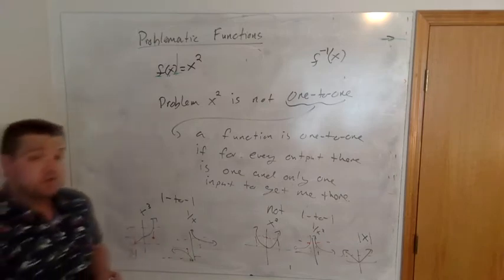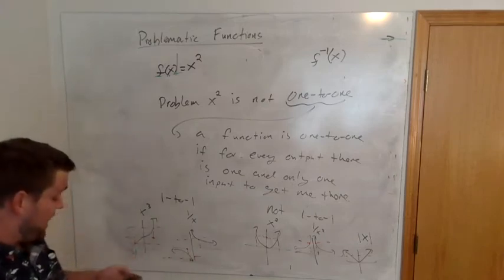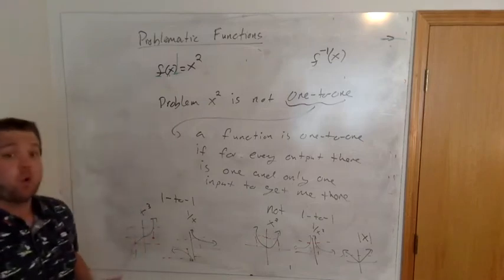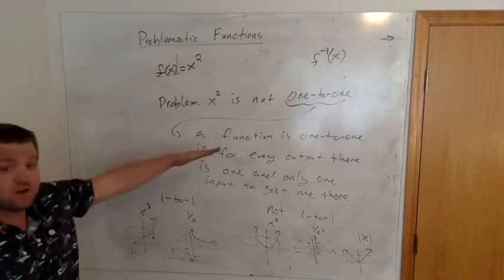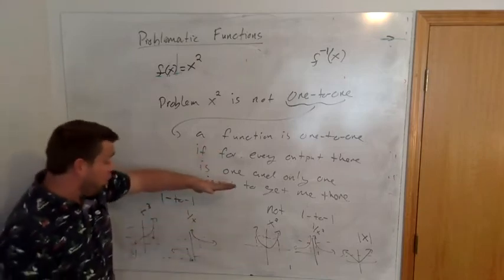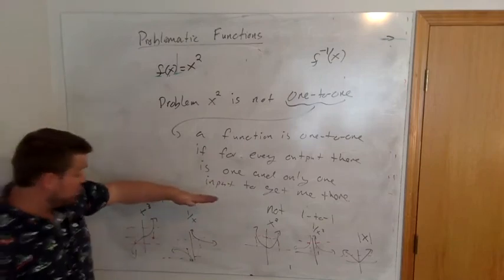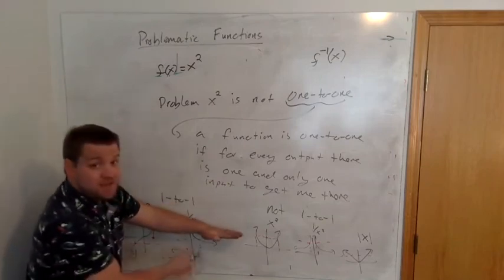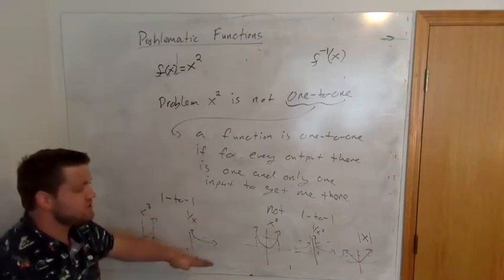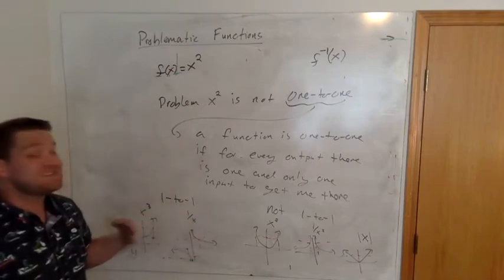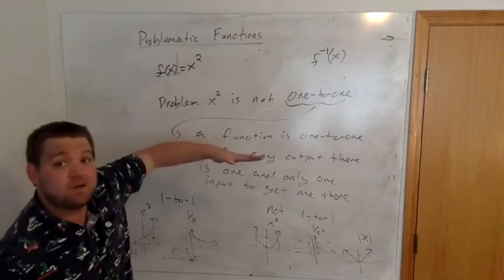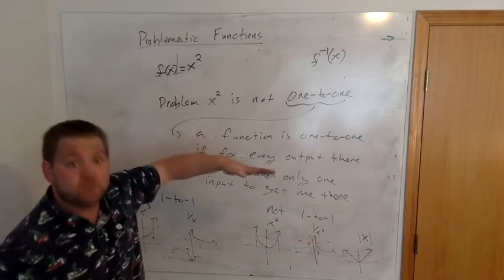How can I tell whether a function is one-to-one or not graphically? A one-to-one function will pass what's called the horizontal line test. If the graph only hits a horizontal line one time, for any horizontal line, that means there's only one input to get me to that output. So a one-to-one function passes the horizontal line test. A function that's not one-to-one will not pass the horizontal line test. That means that if I take any horizontal line, the graph would hit it more than one time.